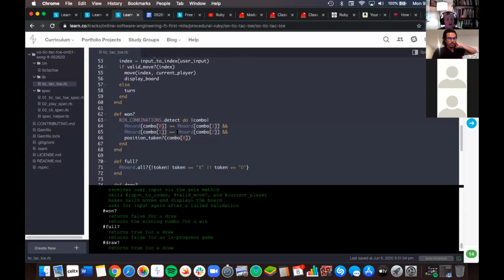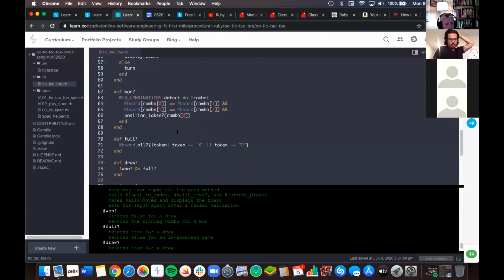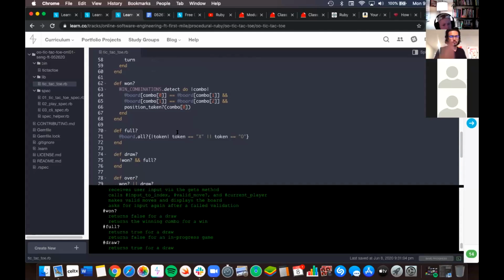Okay, I'm going to not use code language and see if I can explain. So board position 0 must equal board position 1, and board position 1 must equal board position 2. So that's saying that positions 0, 1, and 2 all need to be the exact same, right?